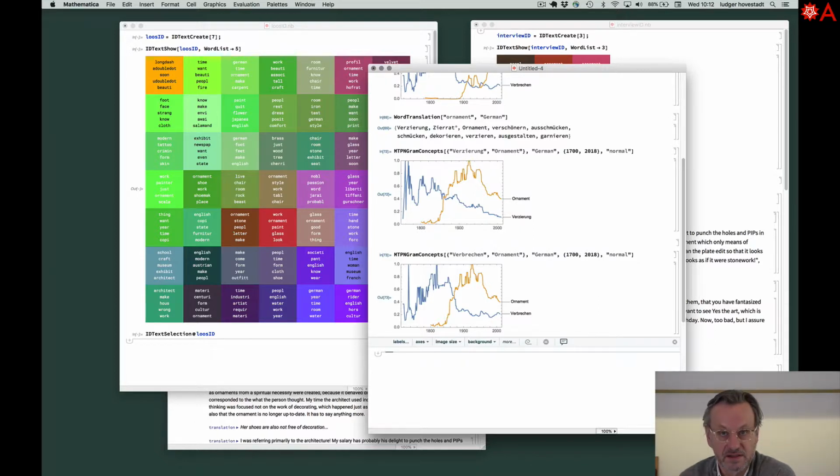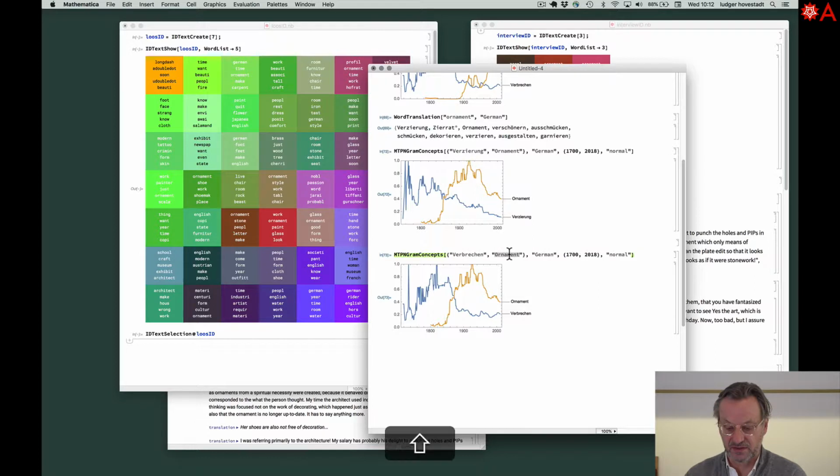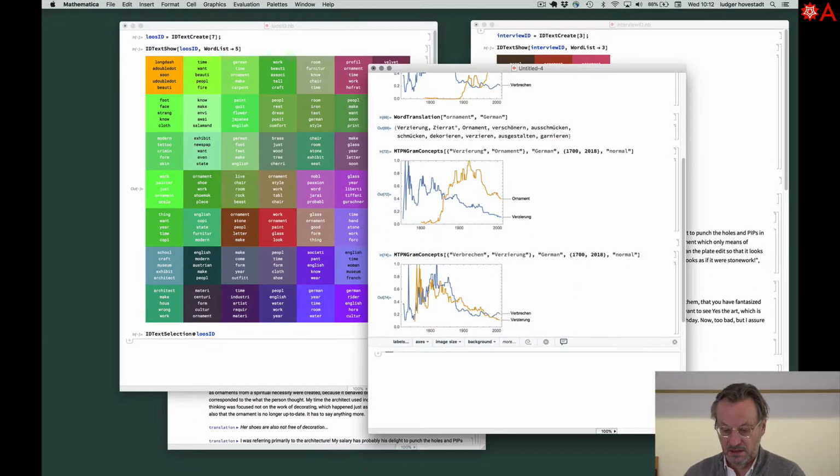Why is Loos, and this is his kind of dramatization, why is he using this pair? He would be very simple in line if we would simply say instead of Ornament, Verzierung, and then it's in sync.